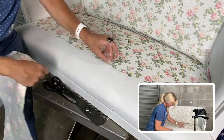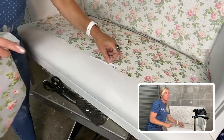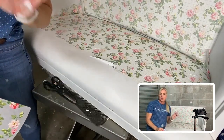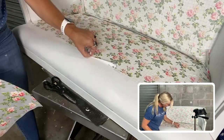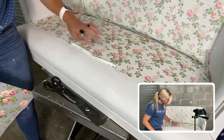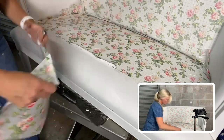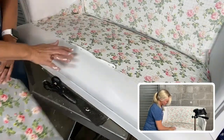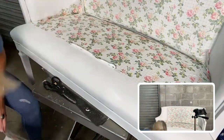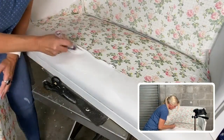Now I'm gonna do, again, these are so new that there will be trials and there will be errors. This on the bottom here, I forgot to cut the bottom off, but since the paint is still wet when it was activated, I can just fold that up so I can put that down. The paint is still wet, but it looks like it's a little dry here, so I'm just gonna add a little bit more paint. Because you definitely wanna make sure your paint is ready to go.